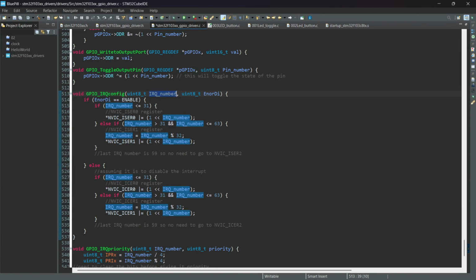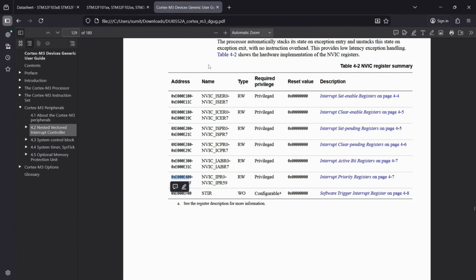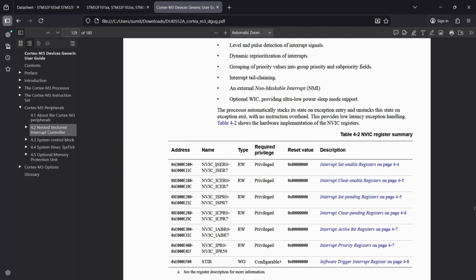So once you have the IRQ number, now you need to take another parameter, which is enable or disable. Whether the programmer wants to enable this interrupt or disable this interrupt. And as I have said here in the user manual, in order to enable the interrupt, we need to use these registers, that is NVIC ISER, and to disable the interrupt, we need to use this ICER register.